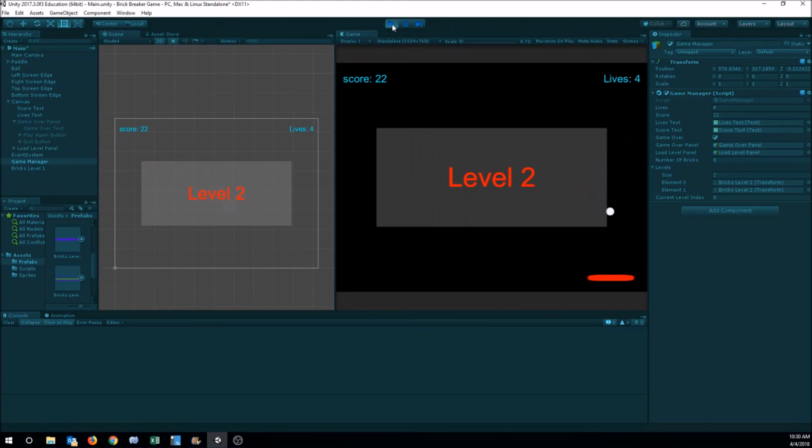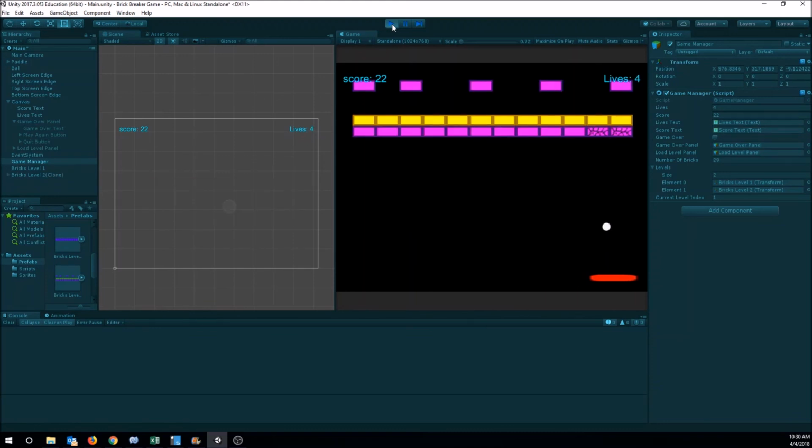Okay, you see that level 2 popped up and it showed level 2, and then it went in and it kept things going. The only thing that was weird is that the ball kept bouncing as I was doing that. So we might want to actually make it so that we wait long enough for the ball to go off the screen, and we let the ball pass through the paddle or something so it doesn't do that. But anyway, you see the functionality worked. We got the message, it popped away, the new level popped up.